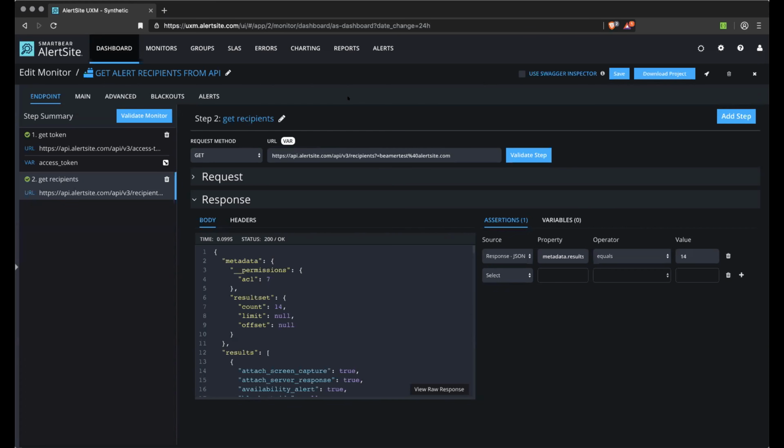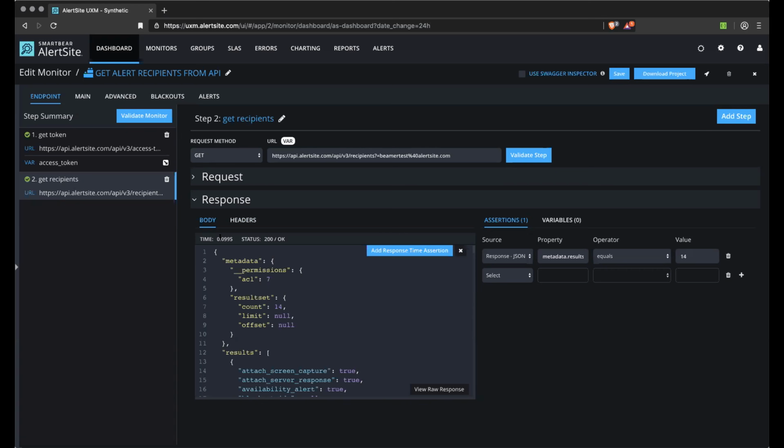Amber, anything else that I should cover here that I did not? No, I think you did a pretty great job. I might mention that there is also a way to add an SLA layer, as Dennis mentioned, how fast that's coming back. These are pieces of information that if you're using AlertSite, you can report on and alert on. So if your API is performing slowly, you'll know about it and you'll have that information in hand.